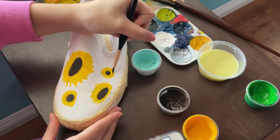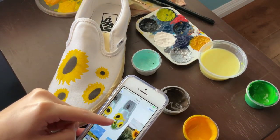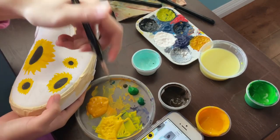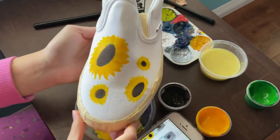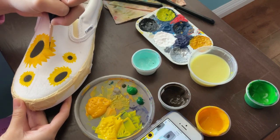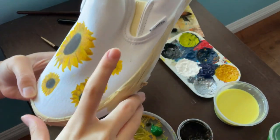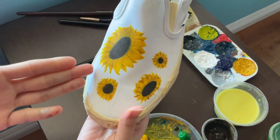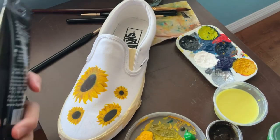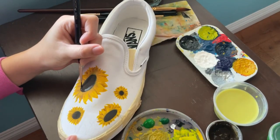Moving back to the front of the shoe, I start cleaning up again. I did mark a spot on the white shoe so I covered it up with white paint. Now I go in with the darker yellow — a tip for painting is to start with the lightest color and then build up shading and layers. I did that for all four flowers including the little tiny one. Now all the flowers are done except for the insides.